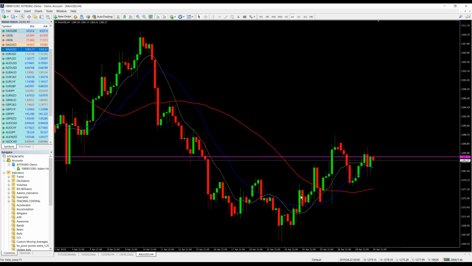But when I go to the 4-hourly, the 4-hourly is actually in a bit of an uptrend. It's producing higher lows and higher highs. This candle is particularly bullish. Only going to be about another minute, people, so if you can stay with me, I'd appreciate it. This candle is very bullish. So one of the things I have considered doing is a buy above that candle and my stop loss below the low of it.